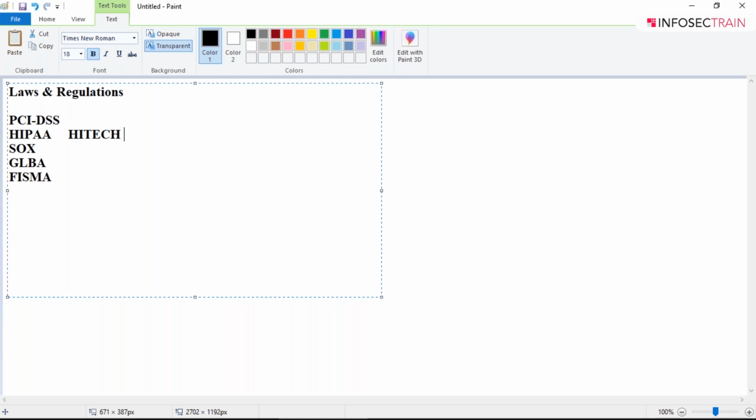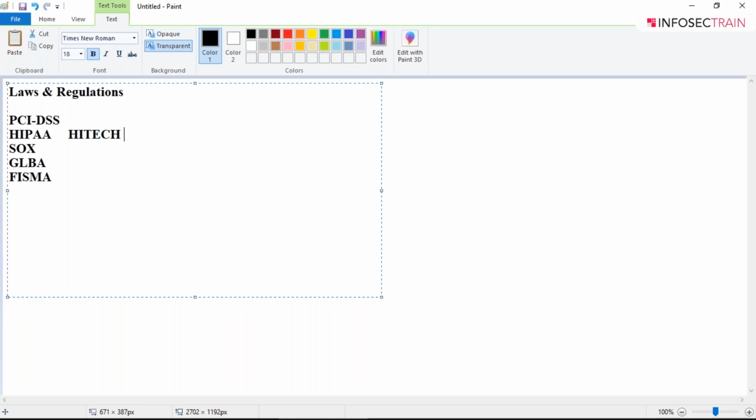For example, you all are having your bank accounts, right? In your bank accounts, you have to provide your KYC. In KYC, you will be providing complete information of yours: your address, your age, your family member details, and other information, generally your PII, that is personally identifiable information. So this GLBA makes sure that whatever information of the customer is with the financial institutions, how that information is secured, and if that information is shared, how it is getting shared. That is what is taken care of by your GLBA.